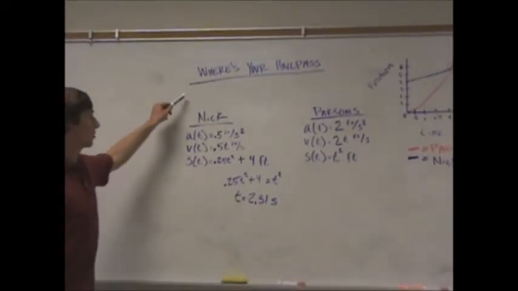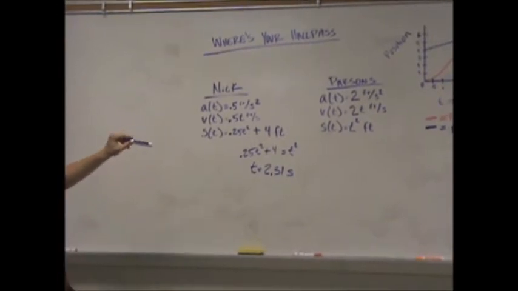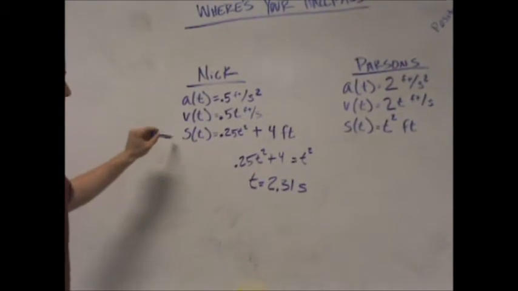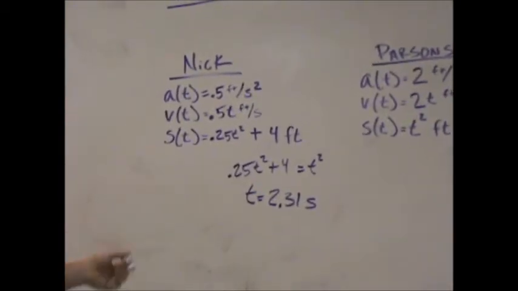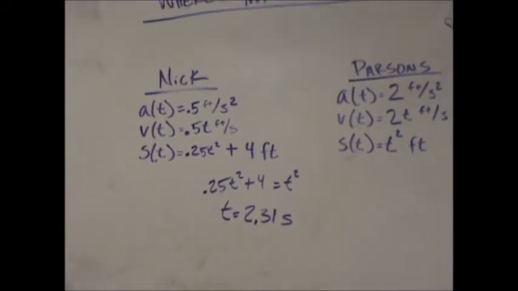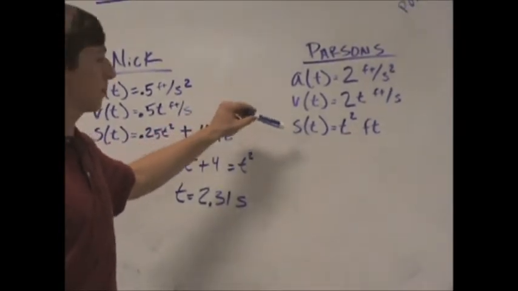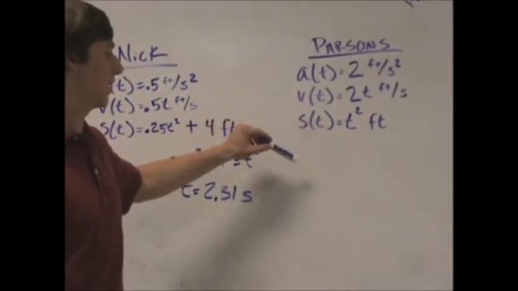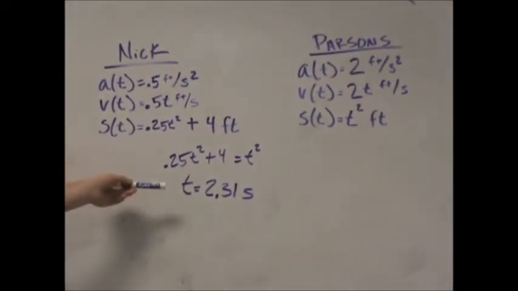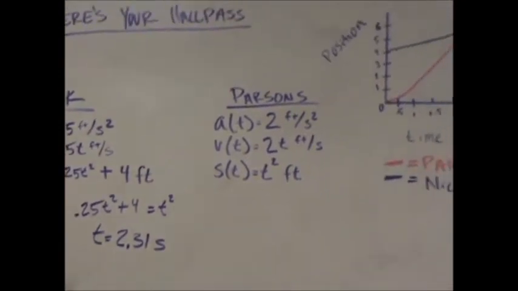Here we have Where's Your Hall Pass with Nick and Miss Parsons. Nick's acceleration is 0.5 feet per second squared with a velocity of 0.5t feet per second. And that gives you a displacement equation of 0.25t squared plus 4 feet because his displacement was 4 feet ahead of Miss Parsons. Over here, we have Miss Parsons' acceleration at 2 feet per second squared, a velocity of 2t feet per second, and a displacement function of t squared feet. If you set them equal, you come out with the time of 2.31 seconds that they made up.